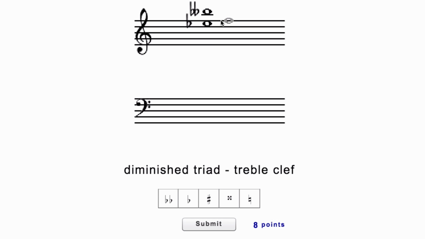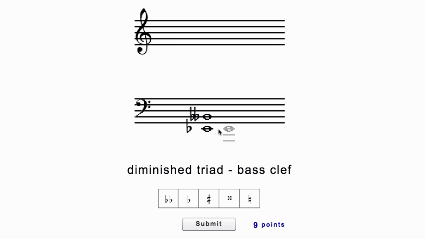Diminished triad up at the top again. Apparently we love to use these ones with a flat on the bottom here, but E flat to B flat would be a perfect fifth. So E flat to B double flat makes it one smaller, diminished. We need just to figure out what a minor third is above E flat, and as we know, thirds based upon B, E, A, or D are minor thirds if they have the same accidental. So we need something with the same accidental. Is this E flat or a G flat? It's the same thing, but in bass clef. So, I mean, come on.